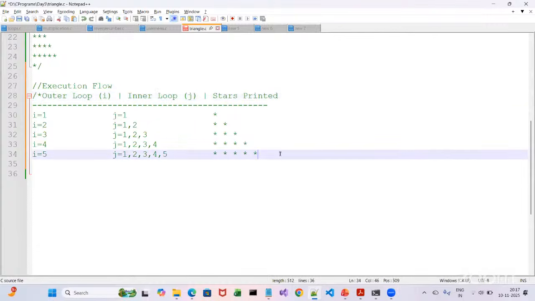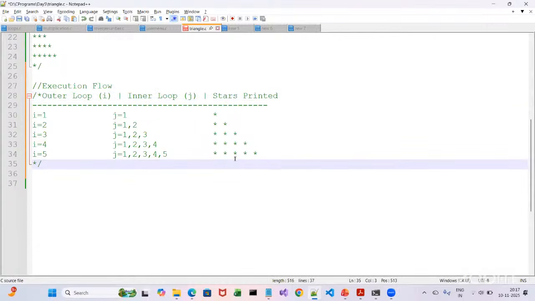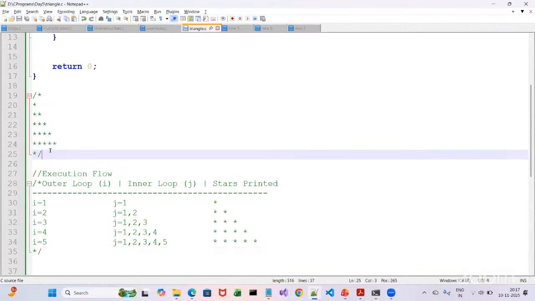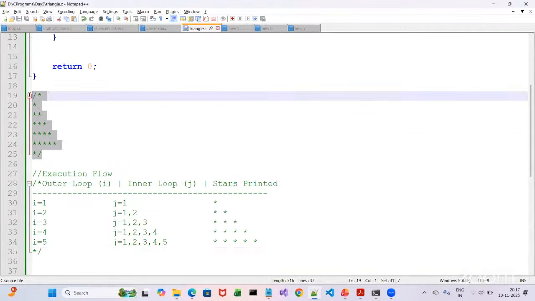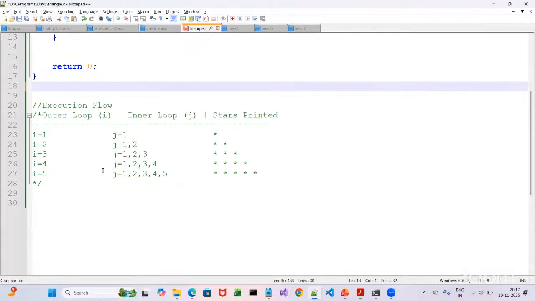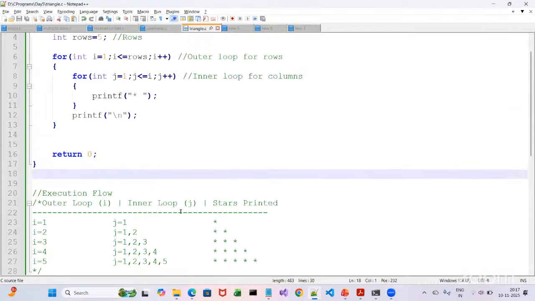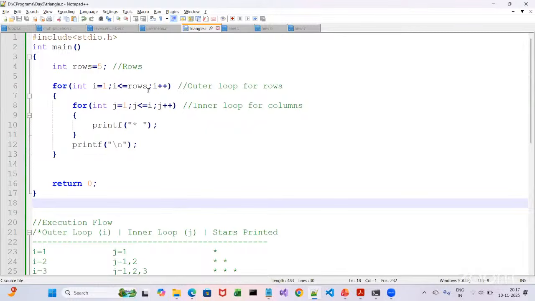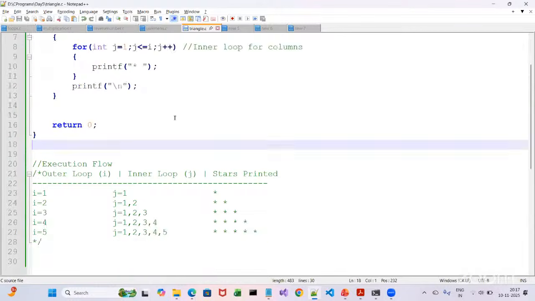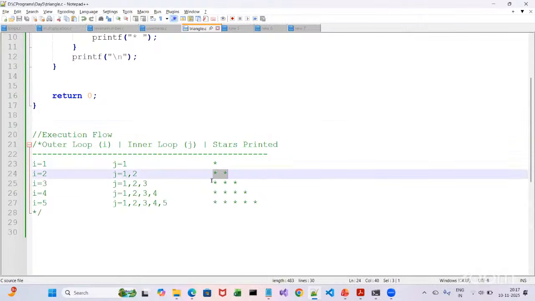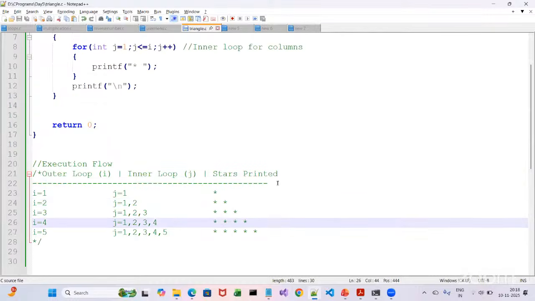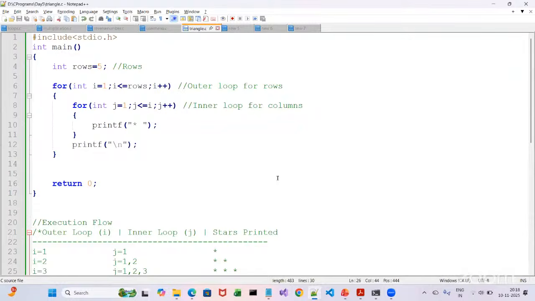Please understand. Yes, you can make the changes, right? So this is how you should be getting the output line by line. So if I'm just writing this, you should understand how this is printed. So remember, the outer for loop is always for rows and the inner for loop is for columns. You have to consider every line as a row and this as a column. You can change the condition later on and see what type of output you get. Yes, different types of triangles you have to create.